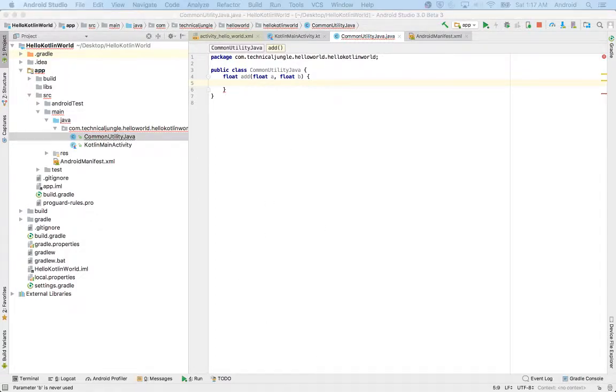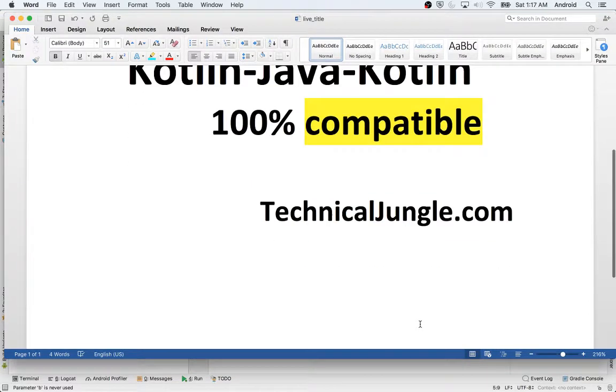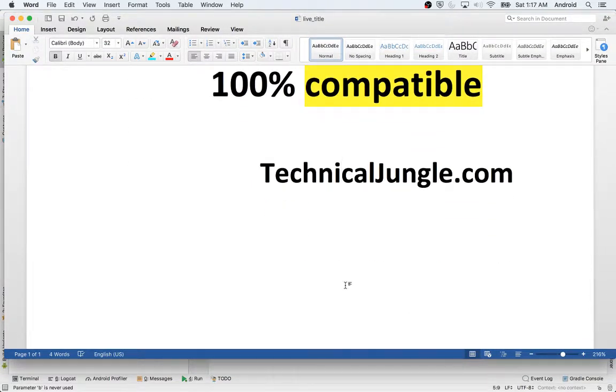Let me write something to showcase it. It will be a Kotlin file from where we are going to send two values to some Java file. The Java file will accept those two values and further pass them to Kotlin 1, 2, Kotlin 3.